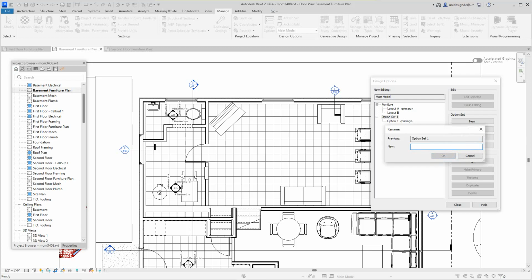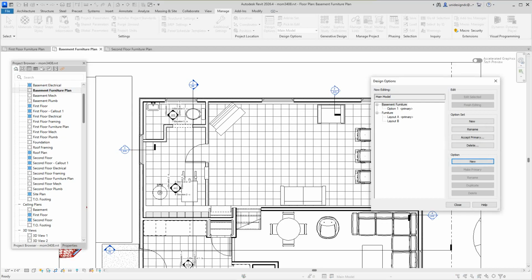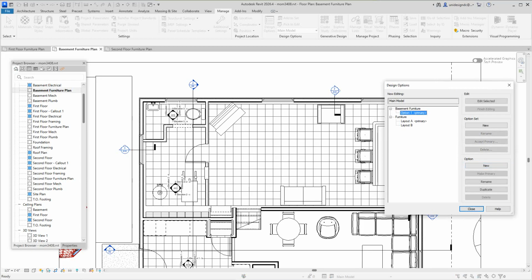Will be furniture. I might pass on this one. And then you would set up your sheets and everything. I didn't go over the sheets setup with you guys, but go there. And then we want to go, we got our primary option here. You want to rename this one.